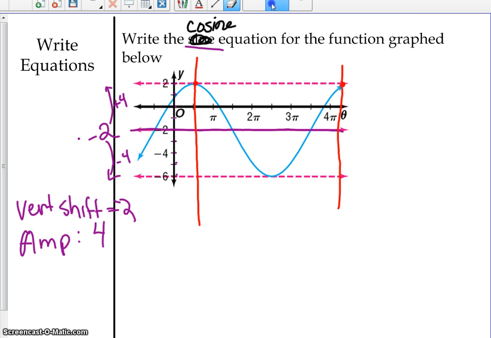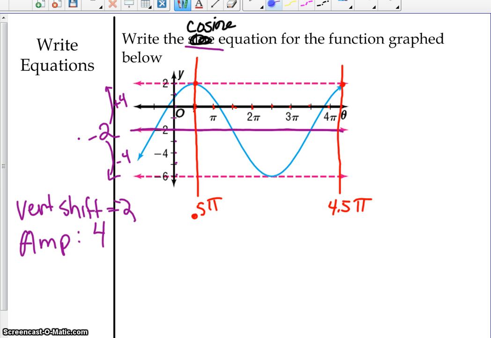okay? So let's talk between my red lines. It starts at this point, which is pi over 2. Does everybody see how I can see it's pi over 2? We have here pi over 2, pi, 3 pi over 2, 2 pi. So it's like 1.5. Half, 1, 1.5, 2, 2.5, 3, 3.5, 4, 4.5. So this would be 4.5 pi. And I'm just going to call it 4.5 pi. And here I could even call this one, make it a little easy on myself, 0.5 pi. Okay, half a pi. All right.